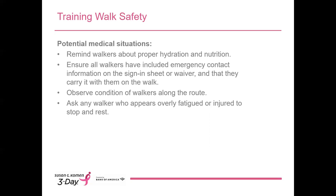Dehydration and hyponatremia — which is the loss of sodium — are the causes of the most severe medical cases seen on the 3-Day. Both of these conditions are easily preventable. On the event, walkers are encouraged to drink a bottle of water and a bottle of sports drink between each pit stop every three to five miles. Please encourage walkers to start this during their training, drinking before, during, and after all of their training walks — even short ones, and regardless of the weather. Be sure your attendees provide in-case-of-emergency information on the sign-in sheet and encourage them to carry it with them while walking, whether it's a card in their fanny pack, an ID bracelet, or a contact programmed into their cell phone. You may also want to share your cell phone number with your training walk attendees in case they need to reach you during the walk. Empower your attendees to take care of each other — if they see an accident or have a concern, have them let you know or call 911 if needed.